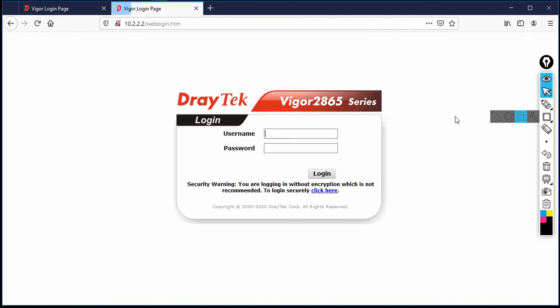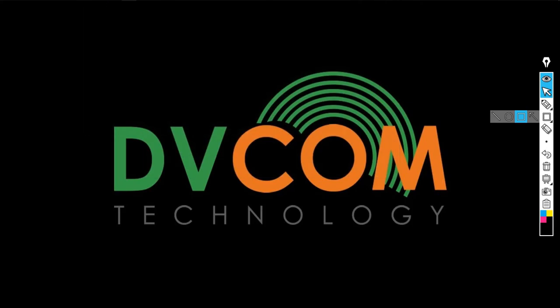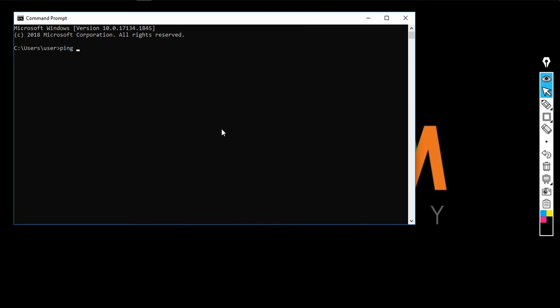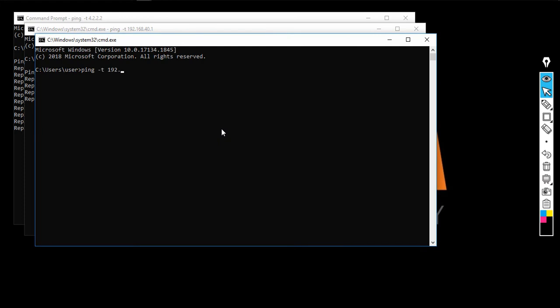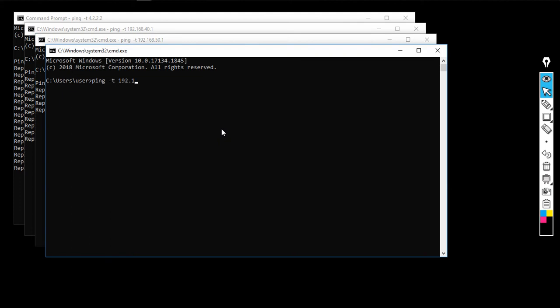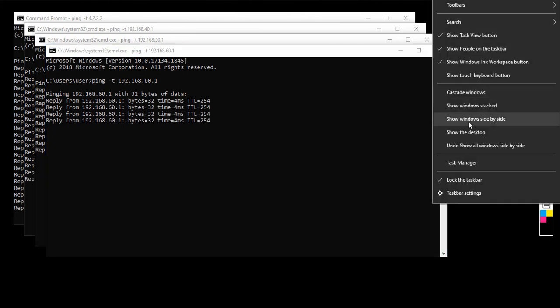So what I am going to do now, I just want to connect my PC into VLAN number 10 in the HQ side. So let's go and connect into VLAN number 10. Now just minimize this and open the command prompt and verify the internet connection. 4.2.2, perfect. Then after that I want to ping 192.168.40.1. There you go. I want to ping 50.1, which is in the remote site, there you go, and I want to ping 60.1, there you go.